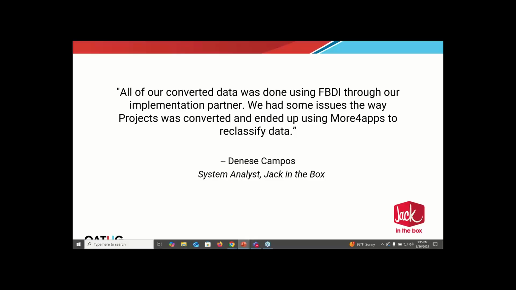So talking a little bit about customer experience, and again, trying to put the lens on what customers face. One of the bits that we try to drive within More4apps, we know most organizations are new to Cloud Fusion. And when it comes to Cloud Fusion, you need that expertise beyond the consultants. What are other companies doing?